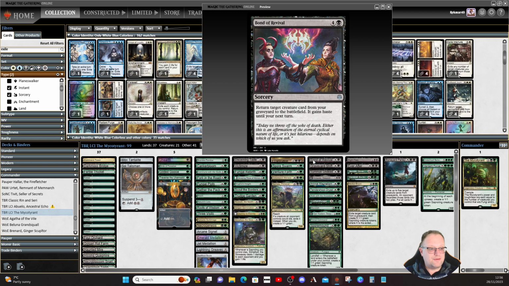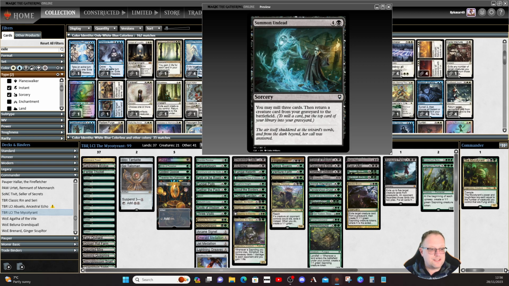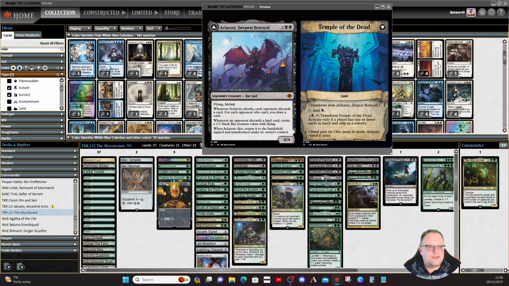We've got Bond of Revival. We've got Graveyard Shift, Summon Undead, which is probably a little bit more fun than some of them because it does actually let us mill 3 cards as well, so more triggers for the Mycotyrant. I've gone with Alcazar Alta, Deepest Betrayal, because getting people to discard things sounds good, and at the end of the day it turns into another land if we need it to, but it's also got lifelink, so it might give us a way of getting some life back.